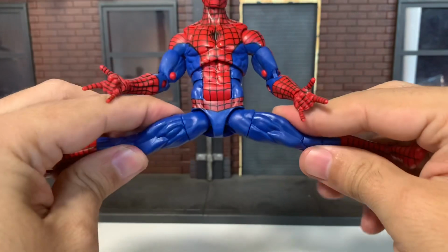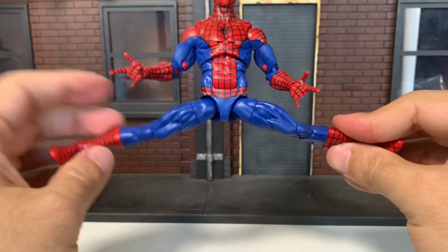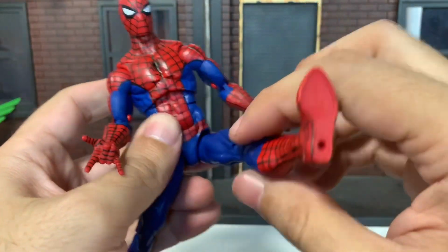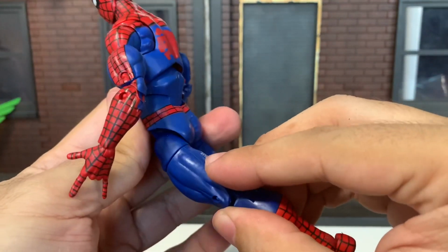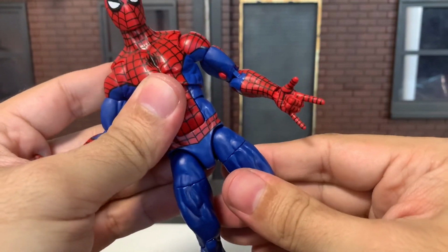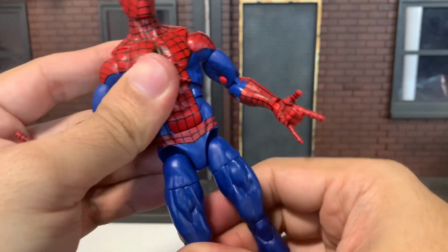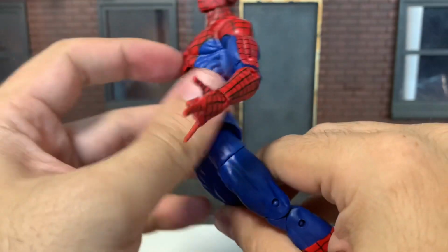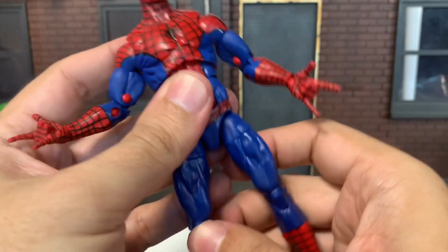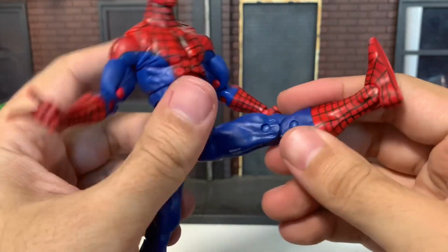So legs, nearly the splits. Some good forward, with going to the side though. Some okay back, but still there. But you can see you do get the drop down that you're getting in the import figures. Most recently, G.I. Joe, Beast. I'm trying to think of other Legends as well.